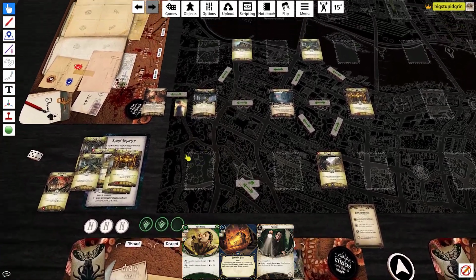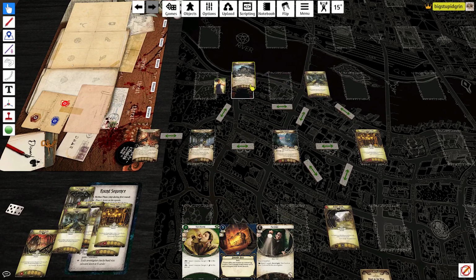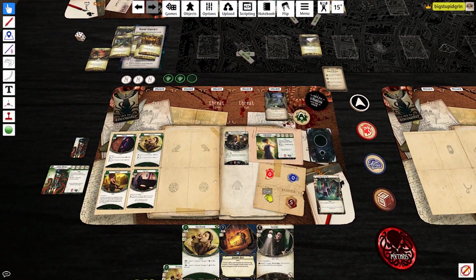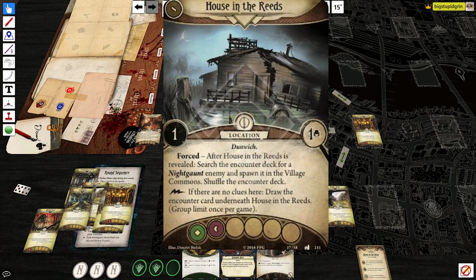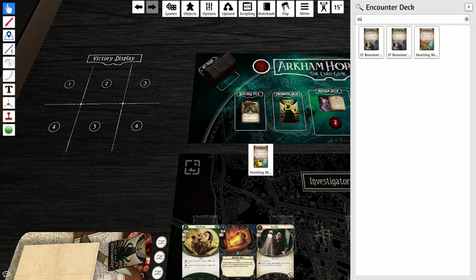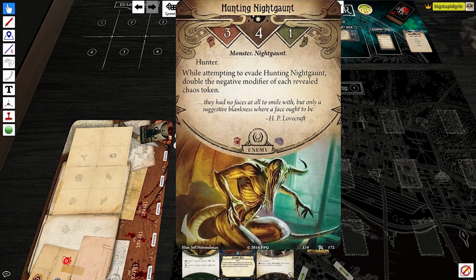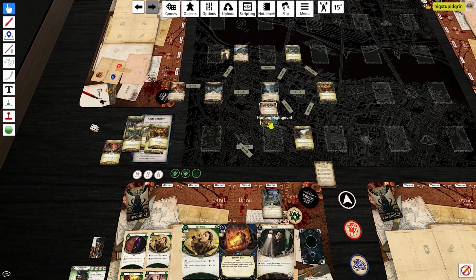We just need one more thing. Let's move. And remember to drag that away first. One shroud, one clue, but we have a force. Let me throw this clue upon there. Alright, we have to search for a Night Gaunt enemy and spawn it in the Village Commons. And Night Gaunts are called Night Gaunts, so I can just search for it. There we are, Haunting Night Gaunt. Alright, so that guy is a hunter, and while evading, we double the negative modifier of each revealed Chaos token. So even though he has an evade one, it's pretty hard for us to evade him.